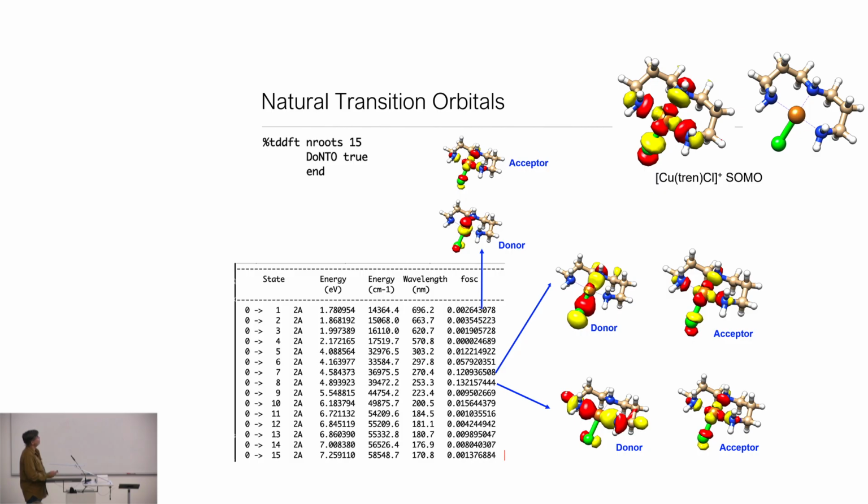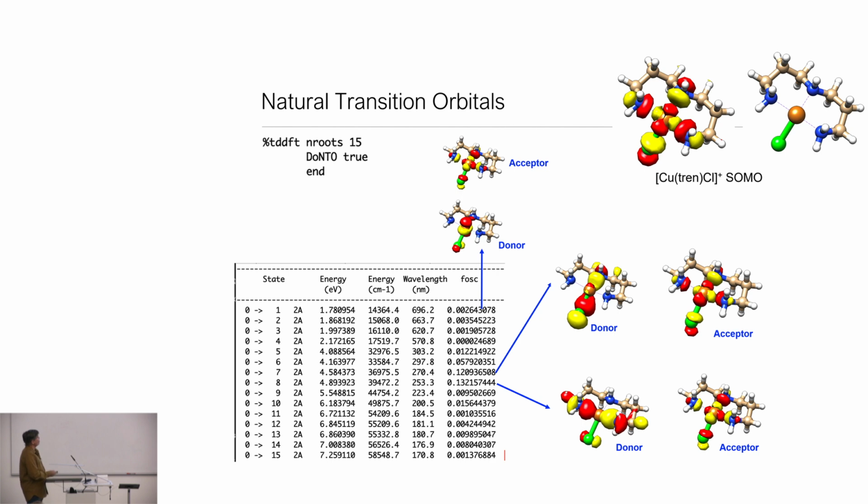For example, that is a simple copper complex, with a singly occupied orbital in the ground state. Now you can calculate the natural transition orbitals here, and you find that this first excited state has 14,000 wave numbers with an oscillator strength of 2.6 times 10 to the minus 3. It has a donor orbital that looks a lot like a dz squared orbital, and an acceptor orbital that looks like your SOMO, and so that's a dz squared to x squared minus y squared transition, etc., etc.